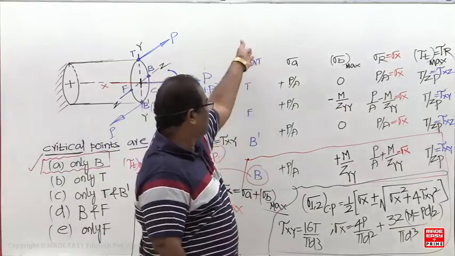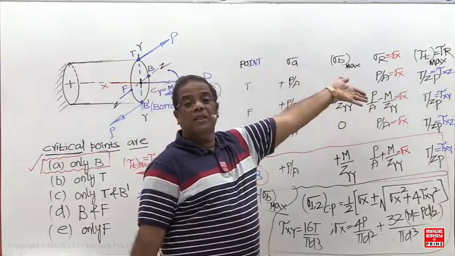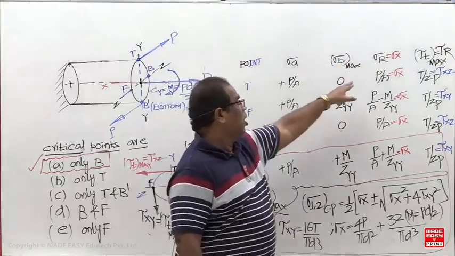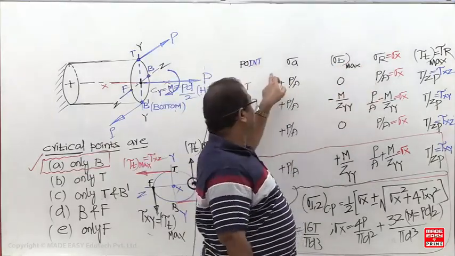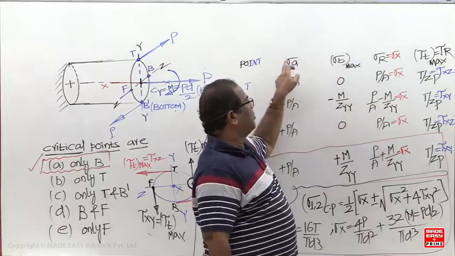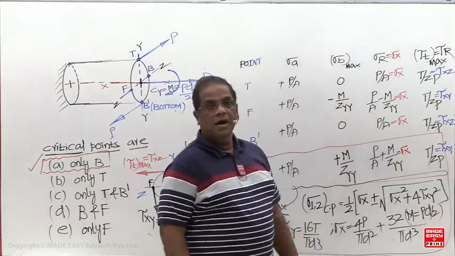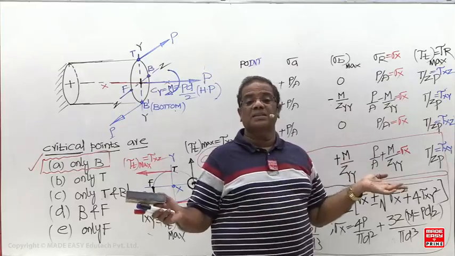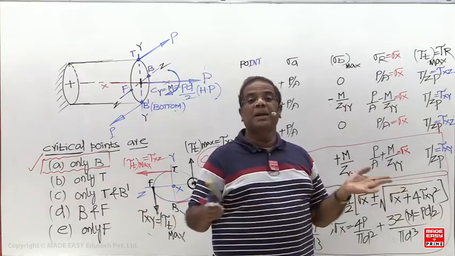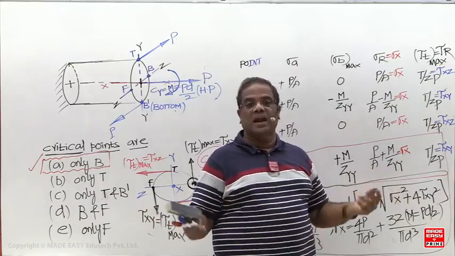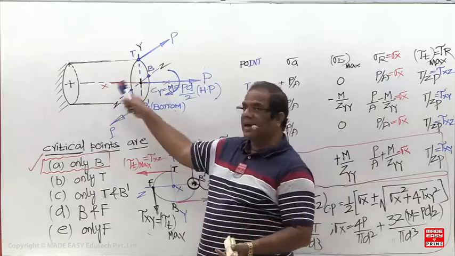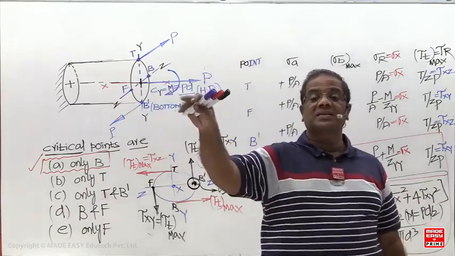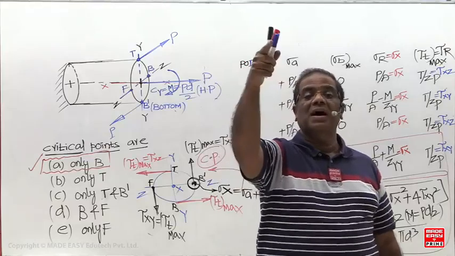How did you decide the critical point? What did I mention? The critical point is a point where the resultant normal stress and resultant shear stress are maximum. Resultant normal stress means the resultant of these two: sigma A plus sigma B max. And how to find the resultant? The normals in the cross section are axial and bending. Bending is always along the polar axis. Here which is the polar axis? You have taken X. So blindly, axial and bending stress is sigma X or sigma Y or sigma Z.